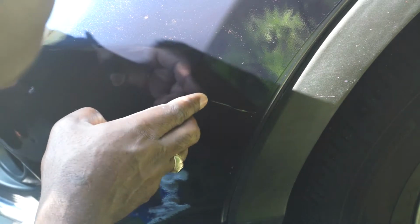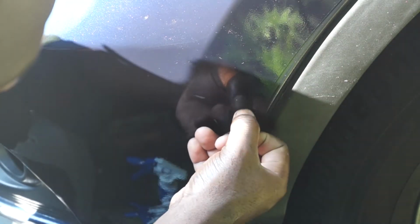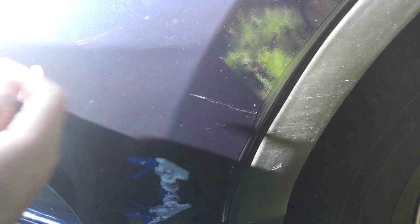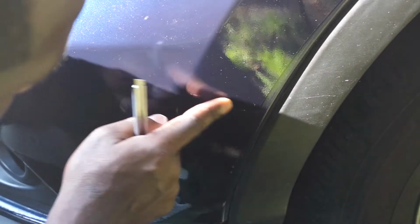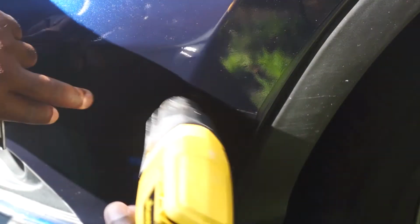And you can see, guys, the improvement. It's not perfect, but it's way better than it was. So I use the heat gun just to shrink it a little, and that's it.